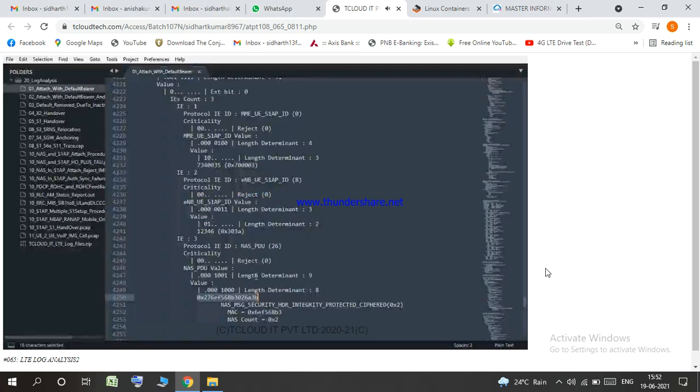Once the mobile gets it, the mobile's RRC gets it, RRC sends it to NAS. The UE's NAS understands that, okay, detach is accepted. Now I have to shut down the full protocol stack and I have to go into the switch off state. Mobile continues further into that state.